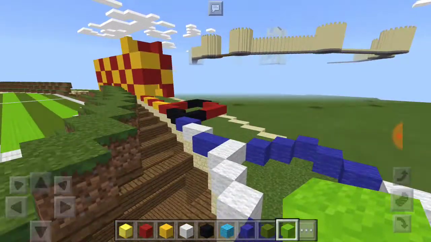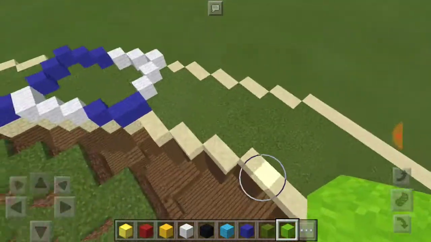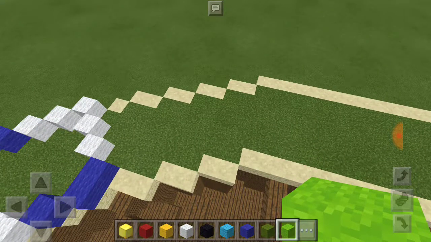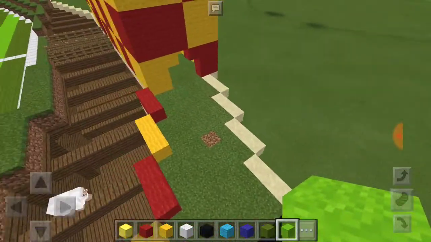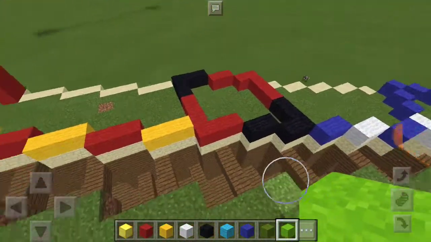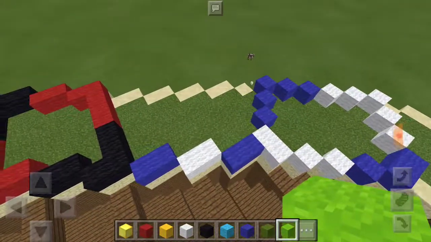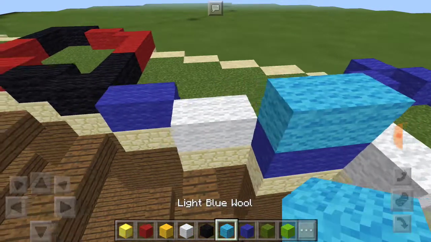Okay, guys. I can't really do Slytherin right now because I forget what the colors are. I forget what the color is, but I know it's green, like light green and dark green. I can't remember the other color for the matchup, so I'm going to have to wait for that. I know it's two colors, but I'm going to be mixing them in with the different colors, like that.